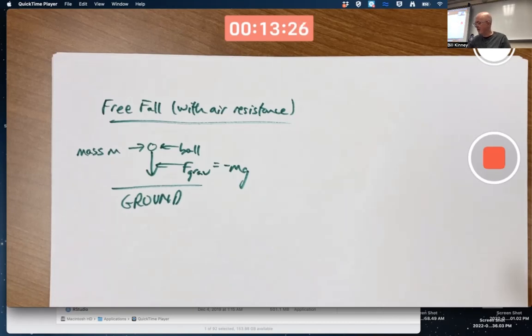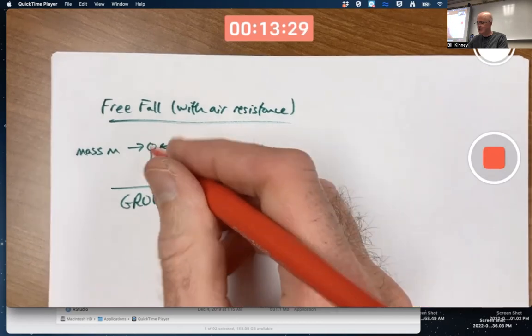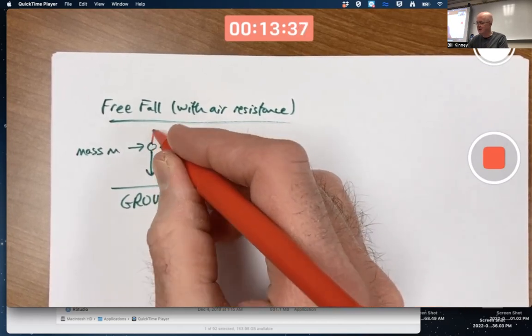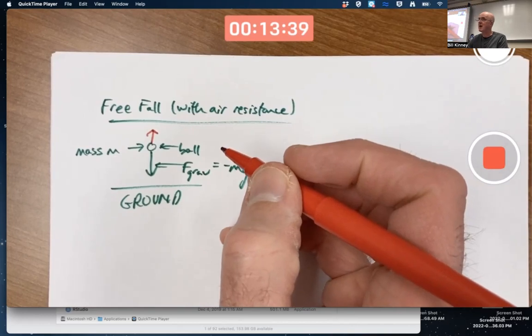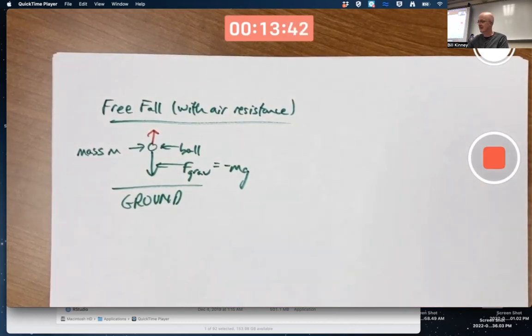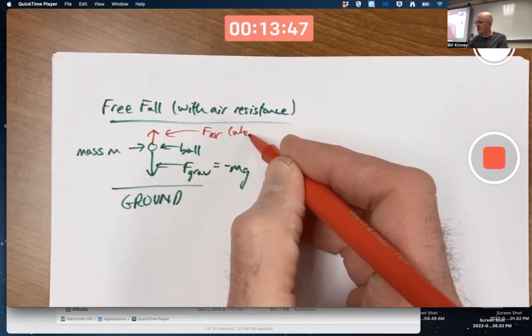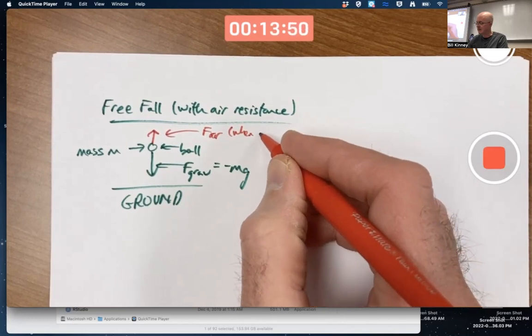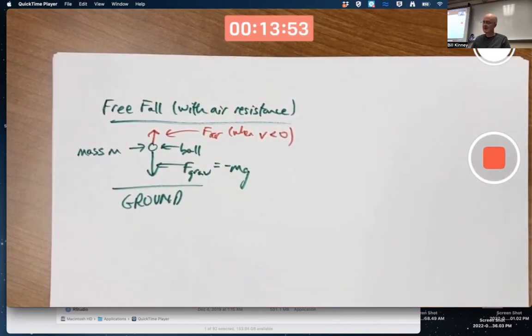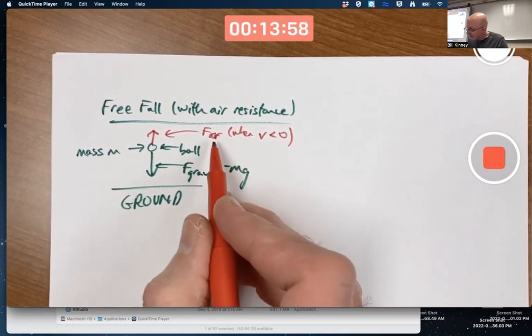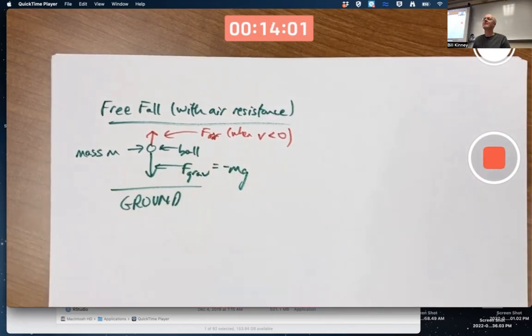So if I draw an arrow for air resistance, well, which direction should I draw it? Either way you draw it, it's not always applicable. Let me just, for the sake of clarity in the picture, draw it upward, meaning the ball itself is falling downward. Let's say that's F air when the motion is downward. In other words, when the velocity is negative. That says F air there if you can't quite read it. And I didn't write it very well. F air. What does it equal?